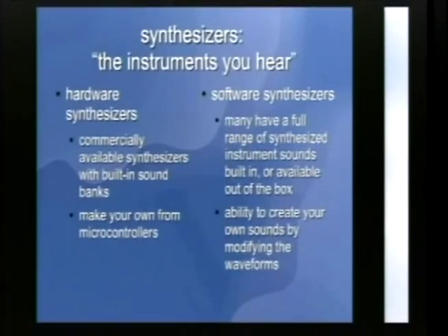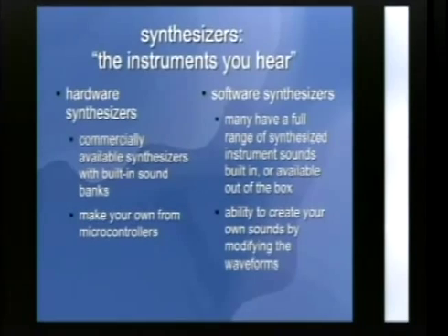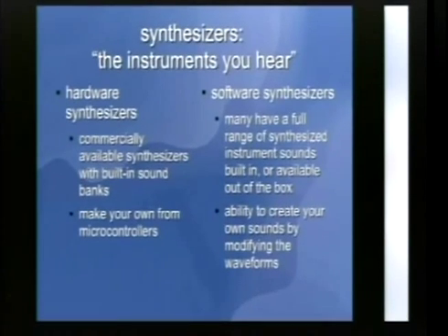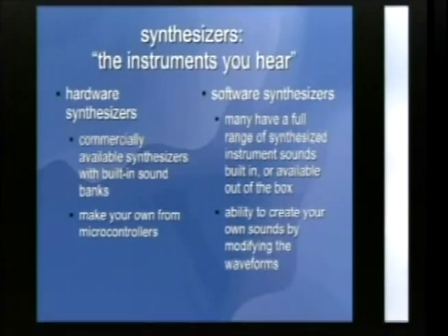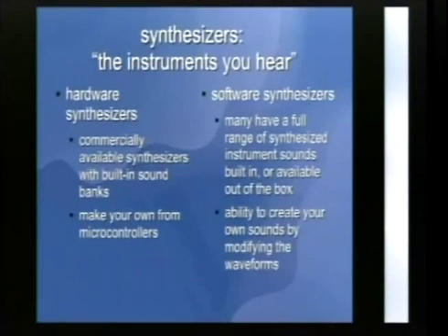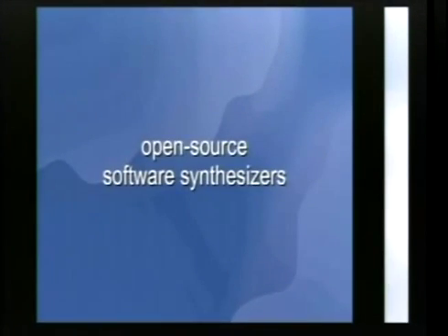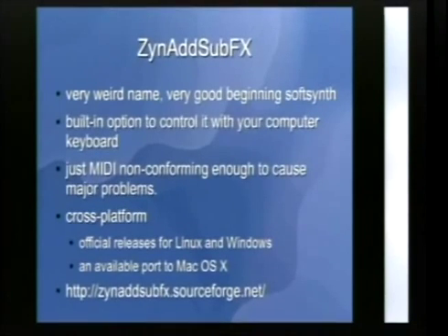A lot of them, just right out of the box, have a full range of synthesized instrument sounds. Sometimes it may not have as many, or there might not be one that you want. You can create your own sound by modifying the waveforms, or a lot of times, you can just Google around. People have made banks of sounds that you can use with existing soft synth frameworks. I love software synthesizers. They're awesome. It's the first thing I'm going to talk about, actually, open source software synthesizers.